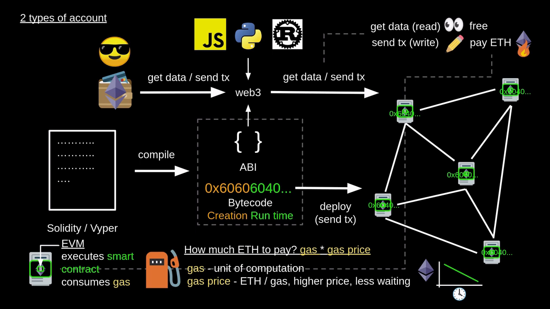Okay, let's now talk about the two types of account in Ethereum, EOA and contracts. EOA stands for externally owned account. And what is an EOA? Well, it's pretty simple. EOAs are accounts controlled by a private key. In other words, if you can create an account address from a private key, then that account is an EOA. On the other hand, an address of a contract is not computed from a private key. So that's two types of account, EOA and contract. The difference is EOAs are derived from a private key.